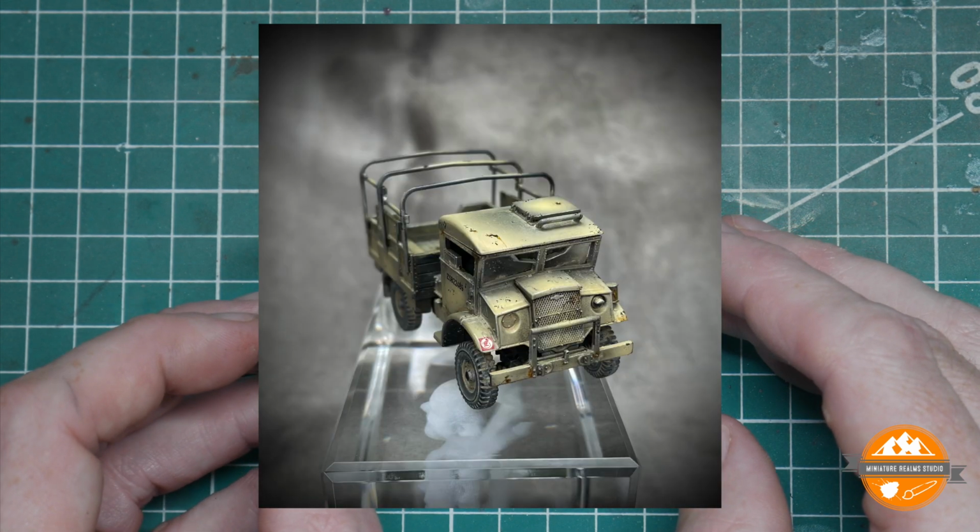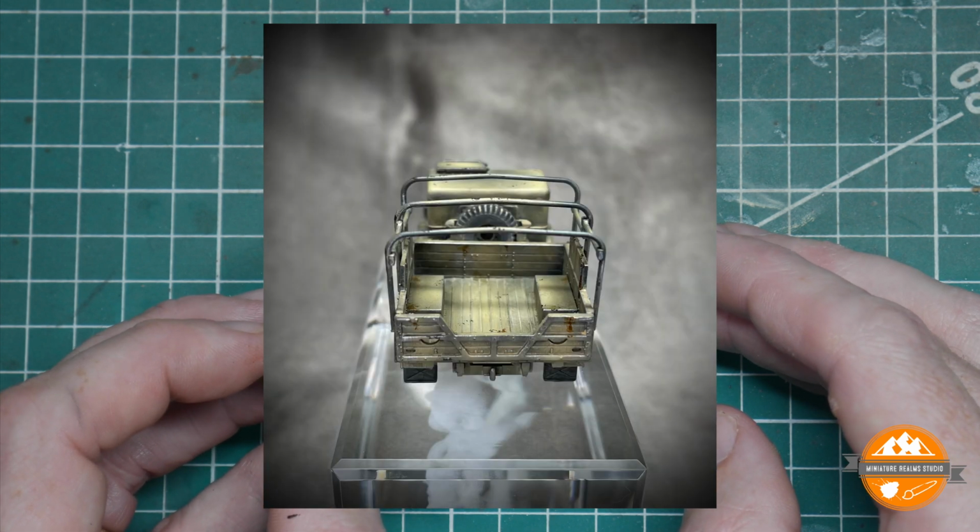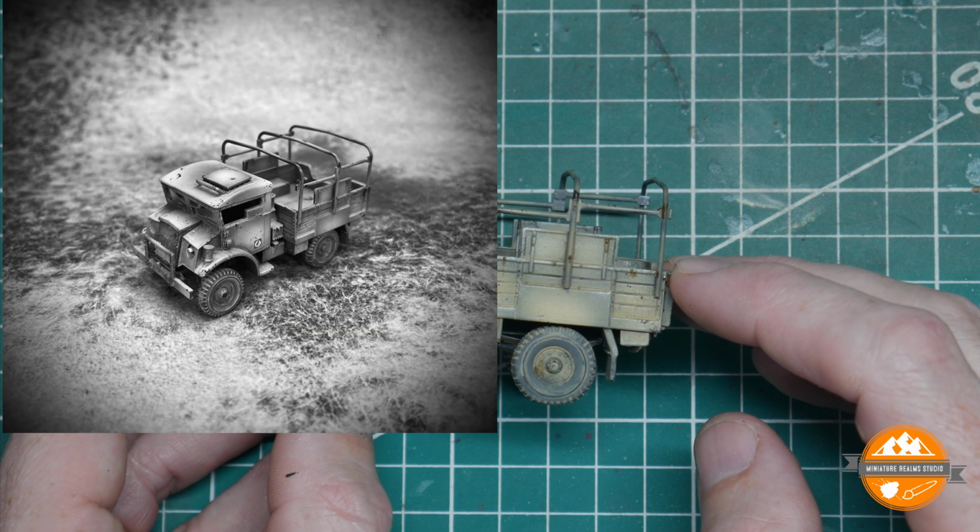I'll put a couple more stills up at the end now, just so you can see what this looks like without me moving it around if it's going in and out of focus.